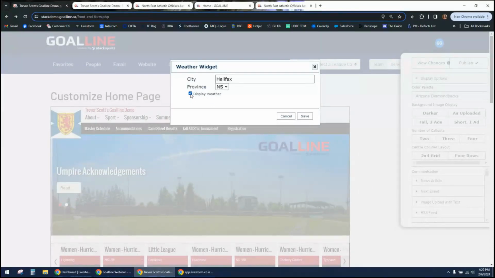So we can choose to display the weather, but I can also choose not to display the weather. It really depends on your type of organization. If you cover a really large geographic area, you may not want to display the weather. If you're a provincial organization, you might not want to display the weather, but if you are an individual city, perhaps you do. If you are in Halifax, Nova Scotia, you know that weather is bleak right now, so maybe you don't want to display it. But it is a useful tool to have, so you can manage that yourself on your Silver layout.